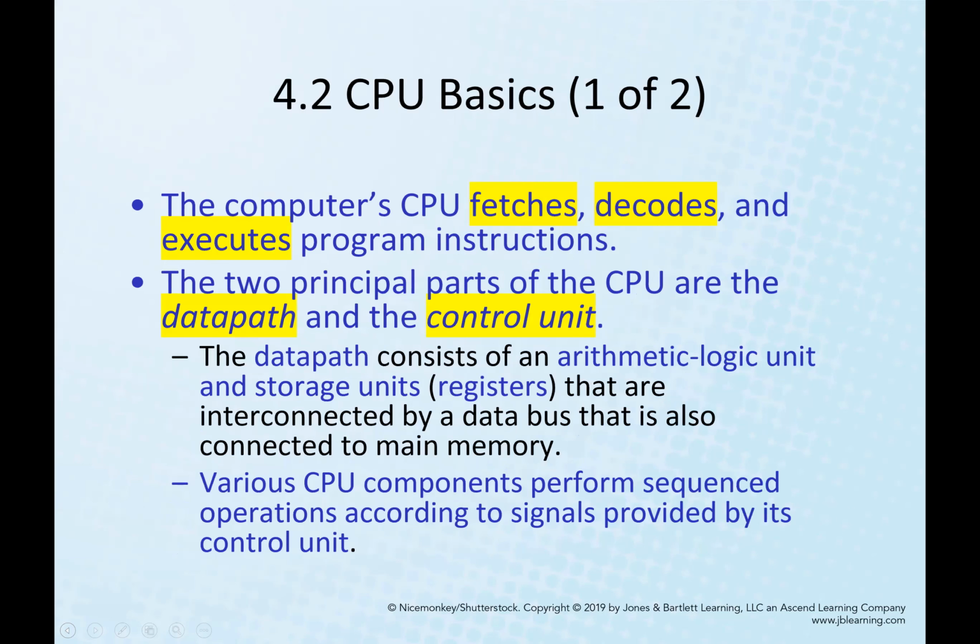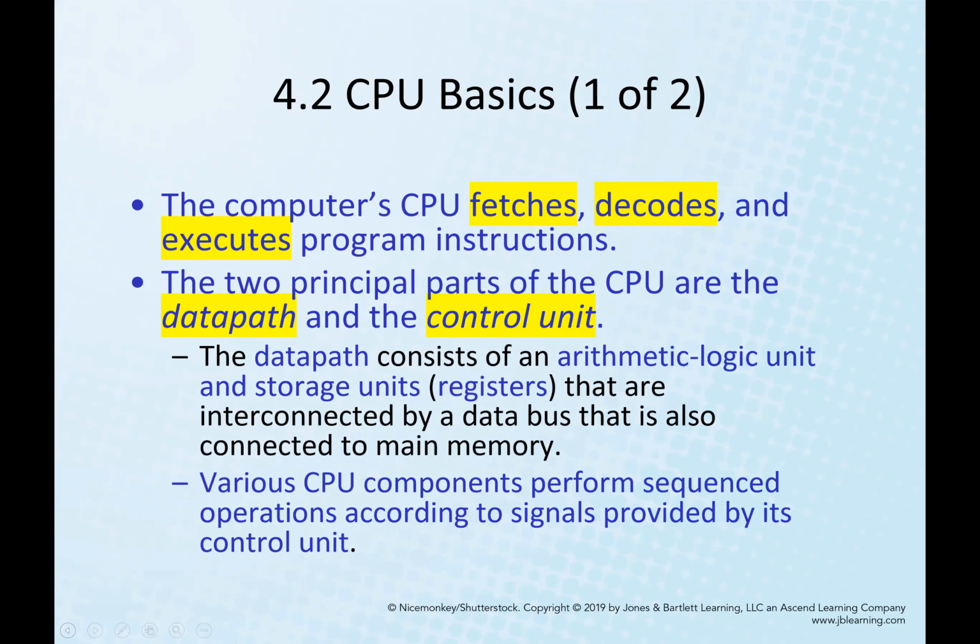So what does the CPU do? The CPU is the central processing unit of each computer, and it fetches, decodes, and executes program instructions. I remember that I already explained it to you. Fetch means just getting the instruction. Decoding means seeing what the instruction does, and then executing this instruction. We already know this concept.